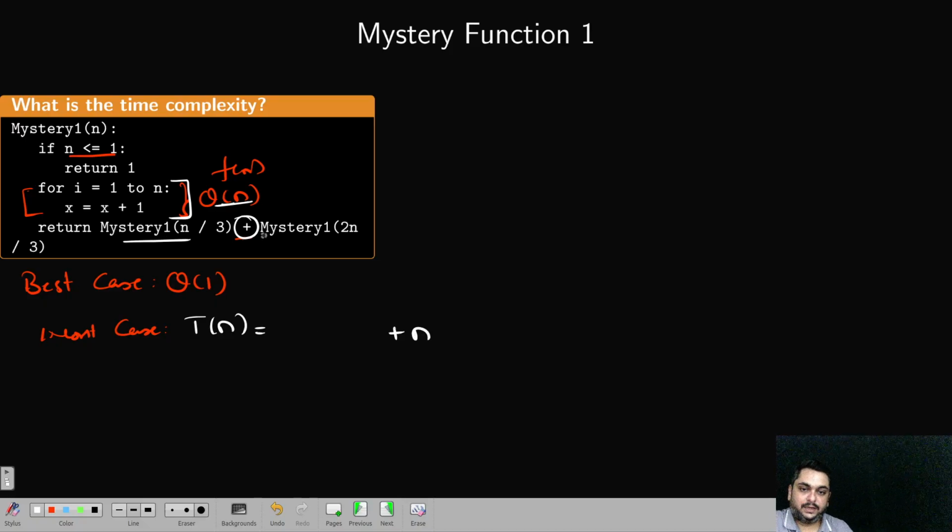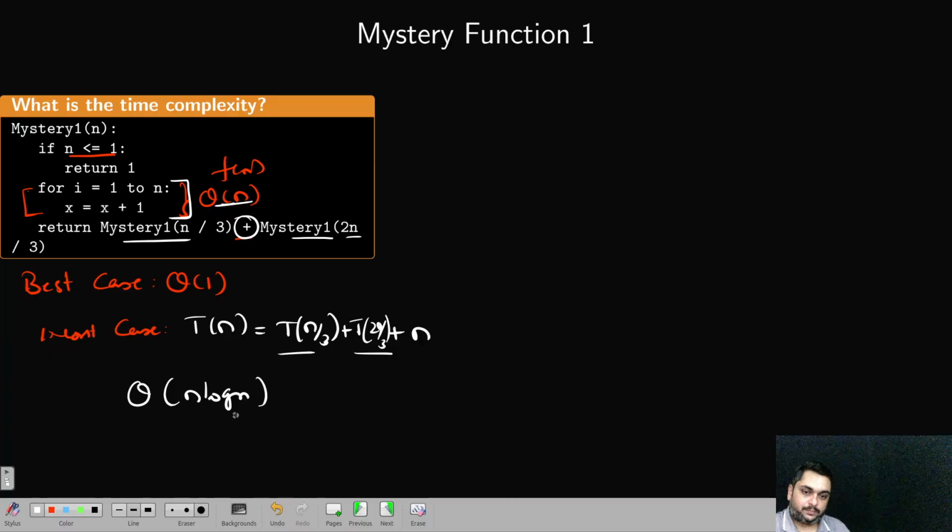Here it is splitting into 2. So one is T of n by 3 plus T of 2n by 3. Now you cannot apply master theorem here because they are two different subproblems with different input sizes. Hence the best is to apply the recursion tree method. If you apply the recursion tree method, I will get this as theta n log n. Same problem you have solved in the previous video lectures. So that is the answer.